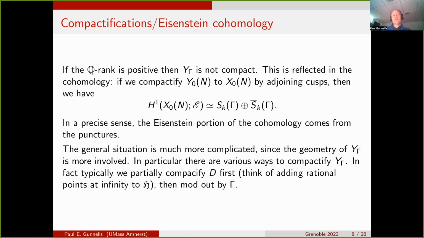A topological surface where you've drilled out some points, it's not that easy to imagine various ways to compactify it. But for a general space, we don't want some silly compactification like the 1-point compactification, which you can do for basically anything. We want some kind of compactification that's going to reflect the structure of the space and somehow tell us some structure about the cohomology. Okay.